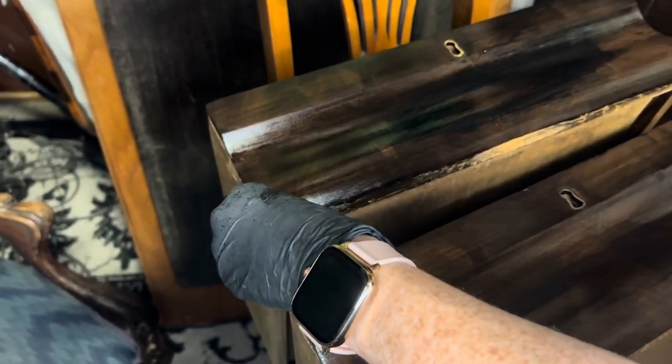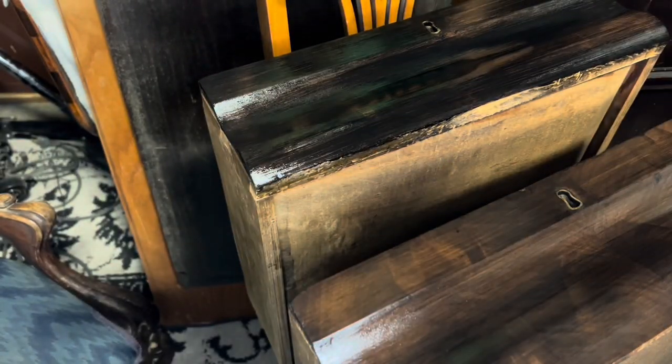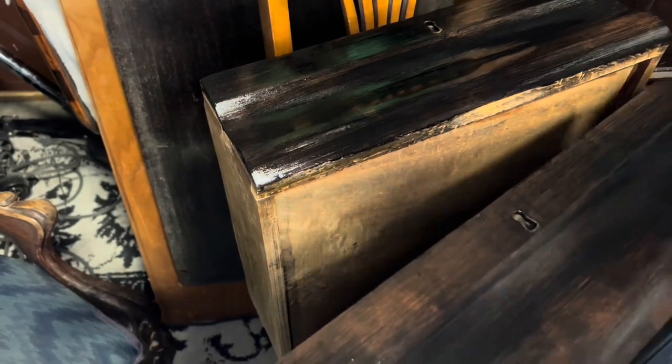Now I ended up going in with this poly stain. This one is in Jacobean because it already had the stains down. This is a satin finish. It's just going to add a little bit of darkness to match the top of the piece, because obviously that is all kinds of crazy with all the different wood tones. So I'm just matching here, and that's why I'm doing this.